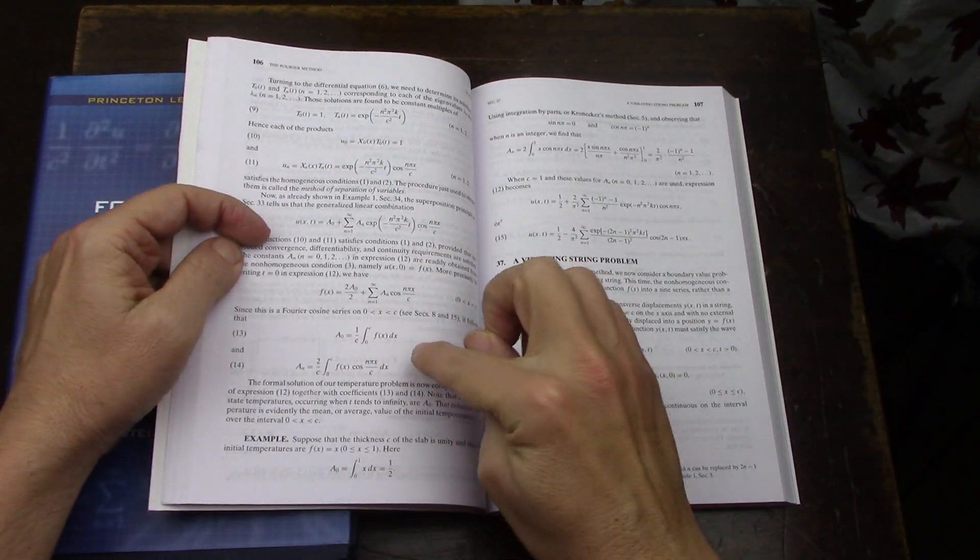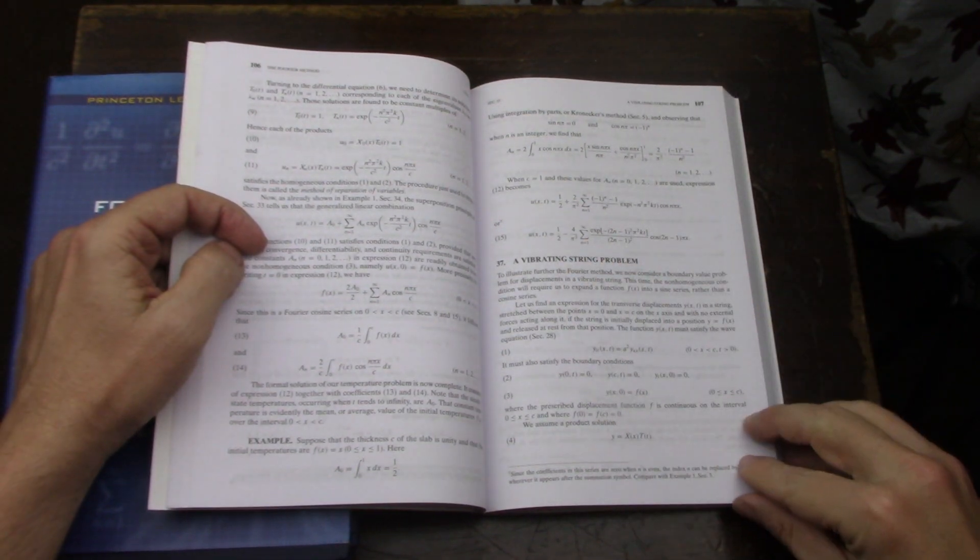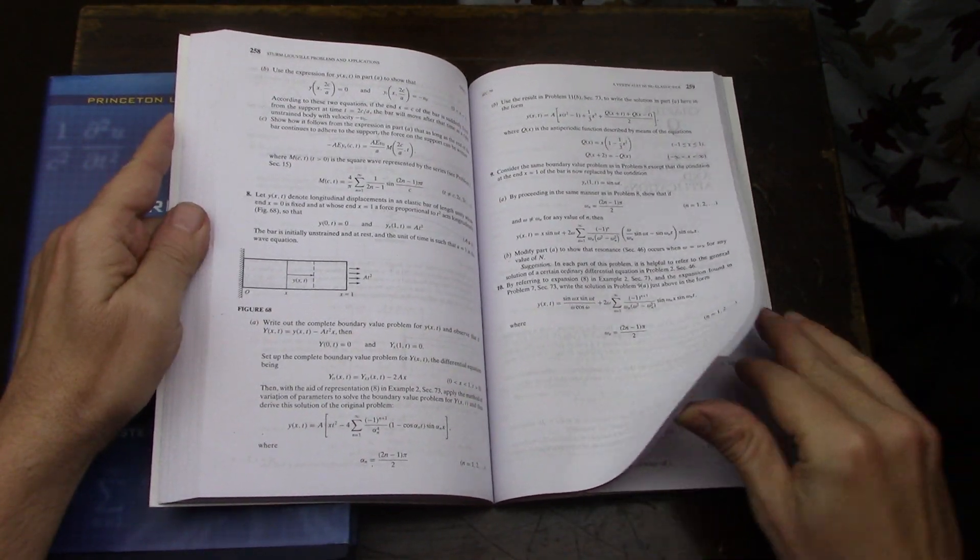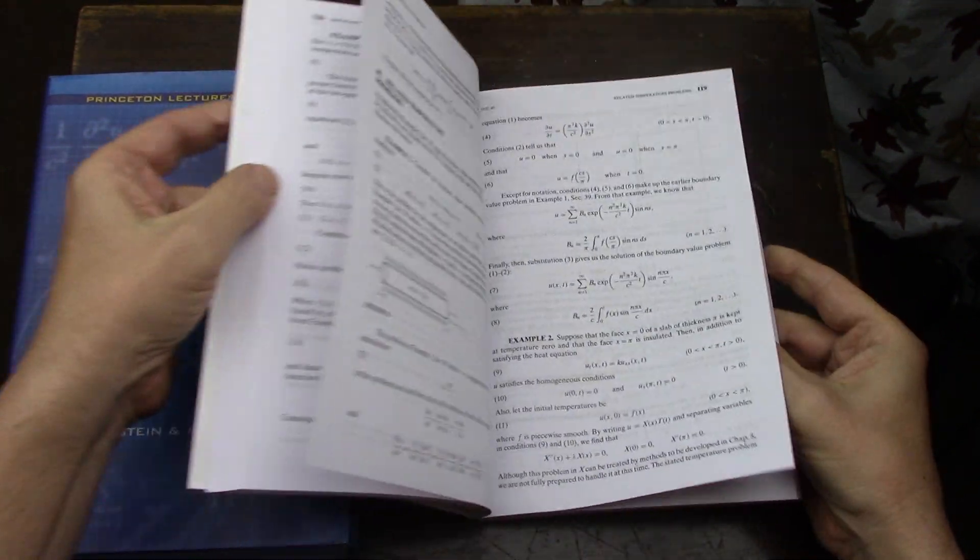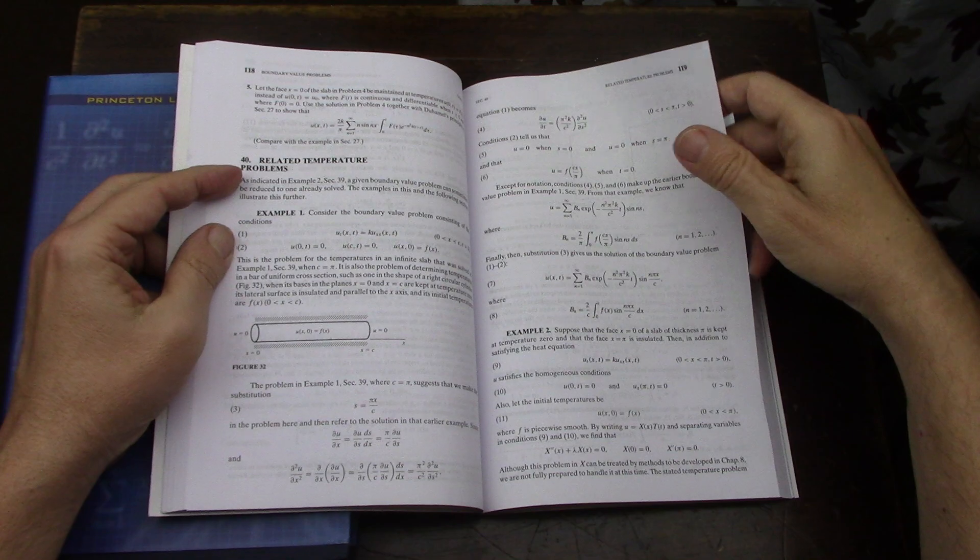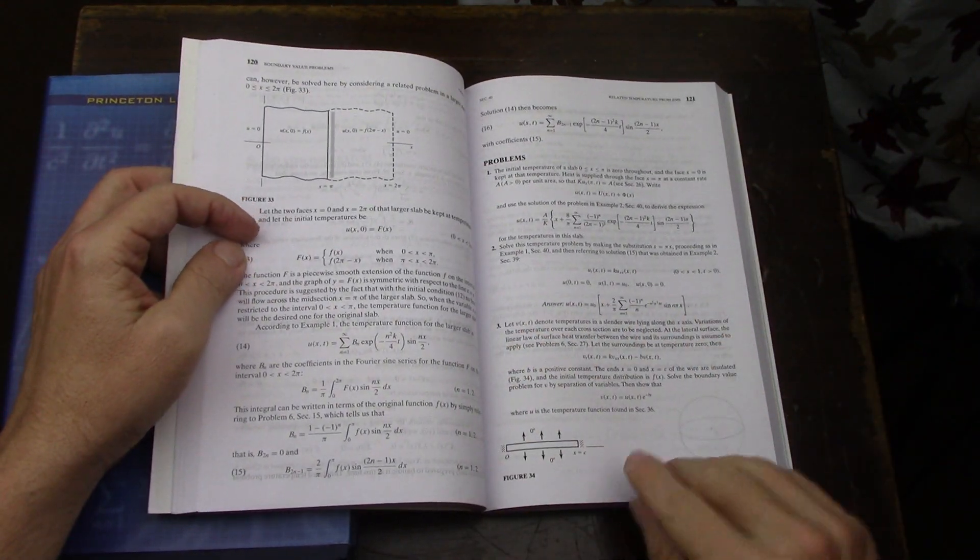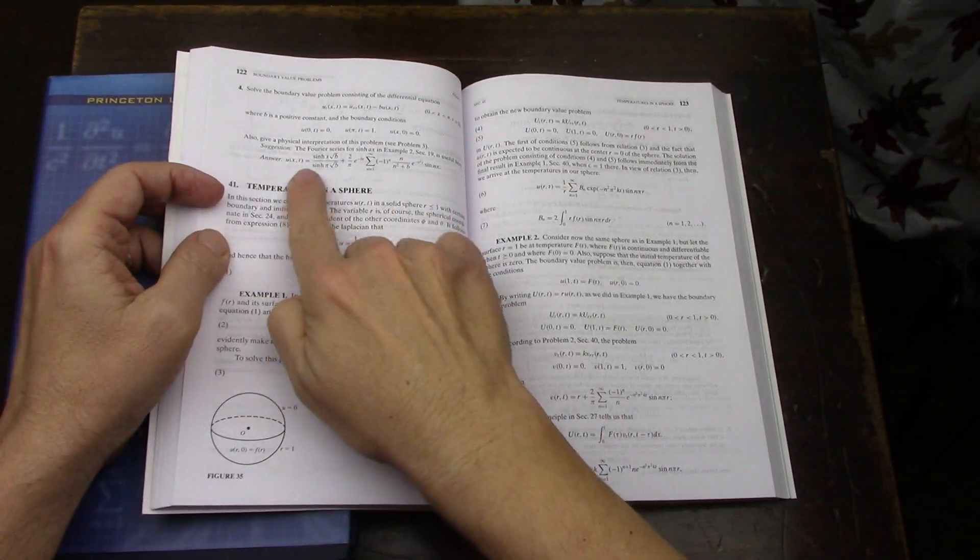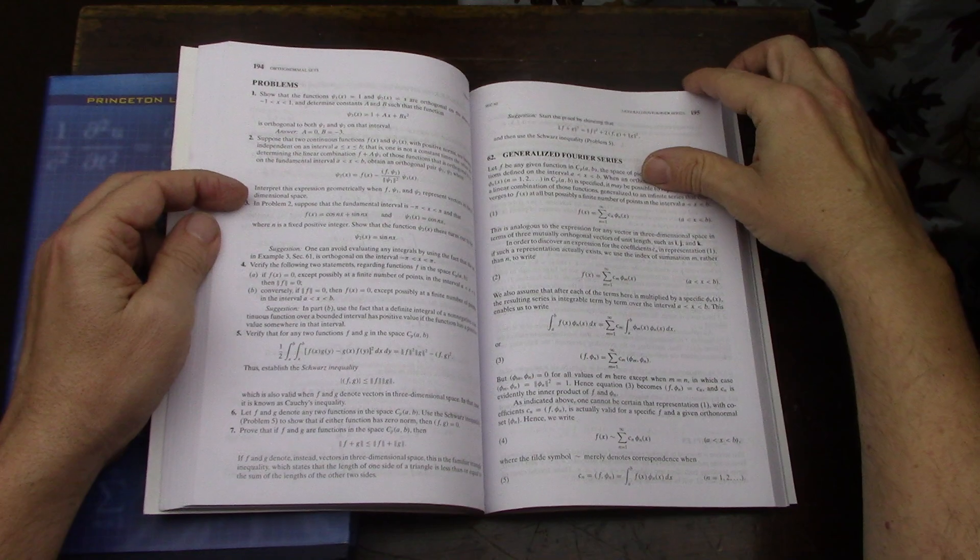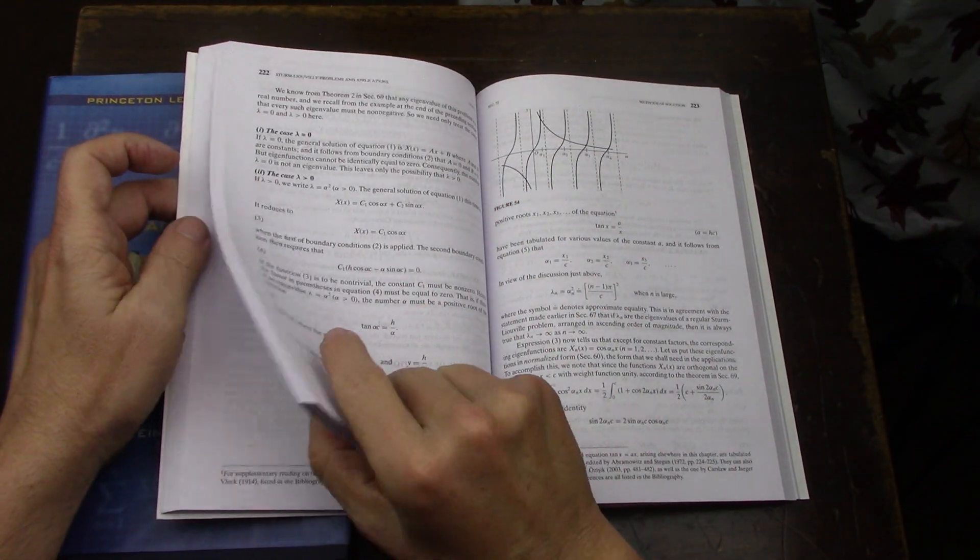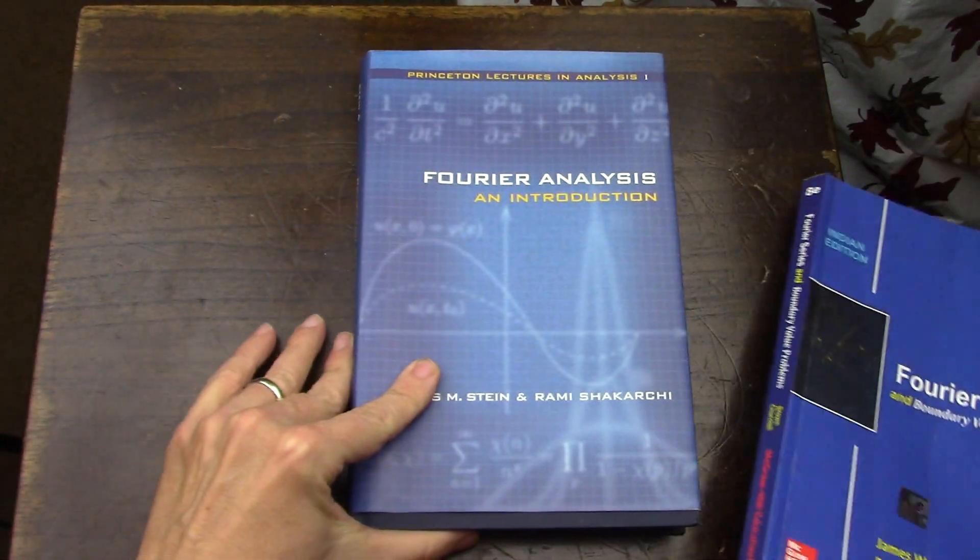Of course this video is not about this book, but I don't think I've ever shown it. I don't think I have. In the case of this book, because it's an engineering book, it's got a lot of answers. It doesn't have them in the back but it's got them within the problems. So if I just pick a random section, you will see answer. So you will see that the problem has an answer, so the answers are in the book for many of the problems. And that would be helpful—a book with answers for a self-learner is essential.